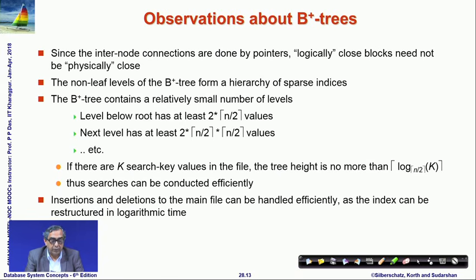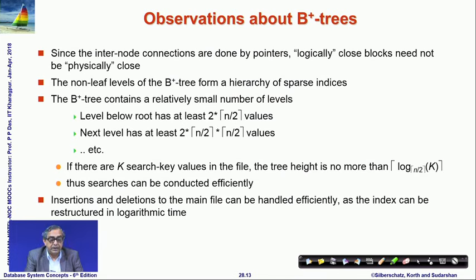We will see what that level would be. What will happen is, the level below the root has at least two values, and below that will have n/2 values, because every node has to be at least half filled. We have said every node will have to have n/2 links to n links, it cannot be less than n/2 links. So, the next level has n/2, then the next level has 2 times n/2 times n/2, and so on.